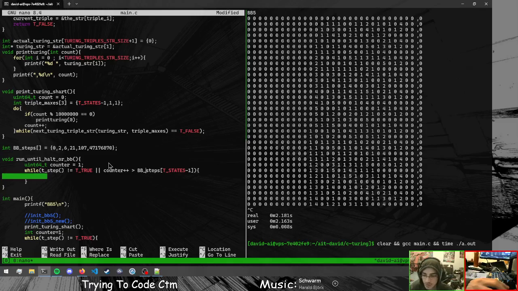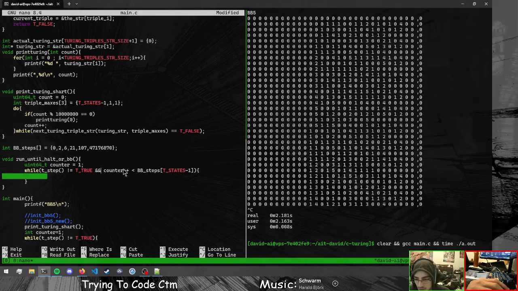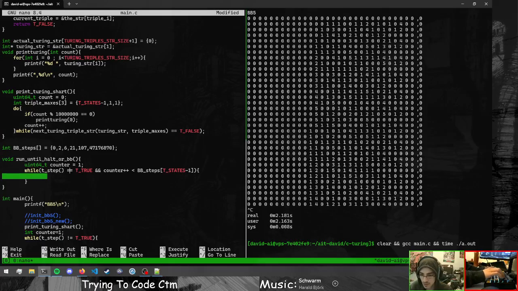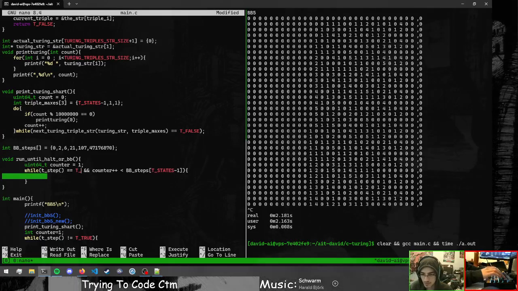Okay. So we count every step. If it increments greater than the known value, then, or if it's smaller. Oh, it has to be, and it is smaller. Let's make this easier to think about.